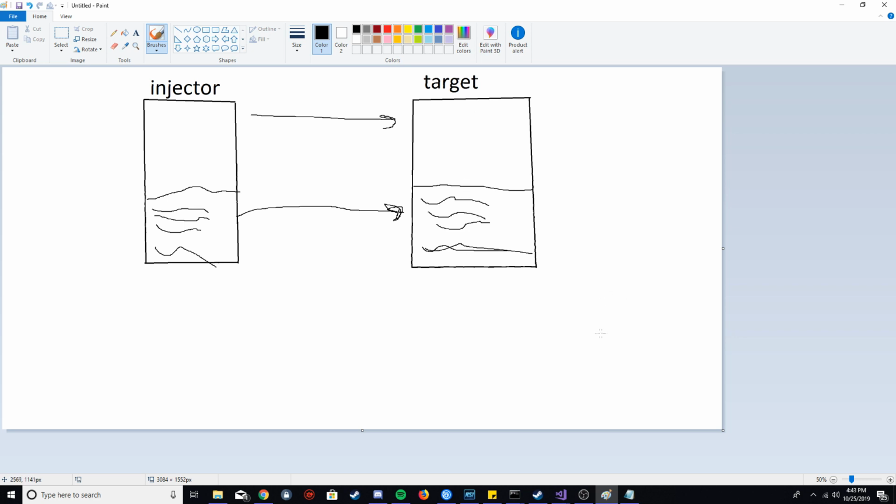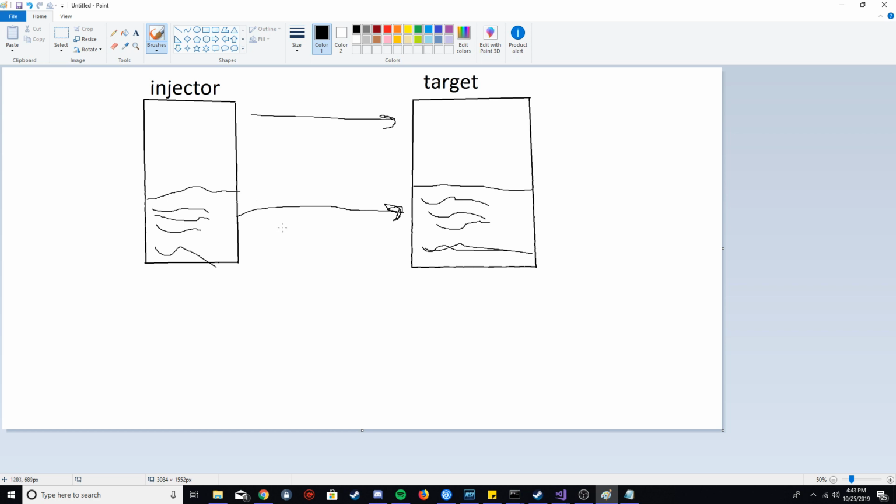And once that's done, we're going to get the target thread to execute our shellcode. So we're going to change this pointer, and we're going to make it point to our shellcode so that it executes our shellcode. And inside our shellcode, at the end, after we've loaded the DLL, we return and we let the thread continue to execute its own code so that the program doesn't crash. It's similar to function detouring, where at the end of the hook you want to return normal program flow and the regular code.